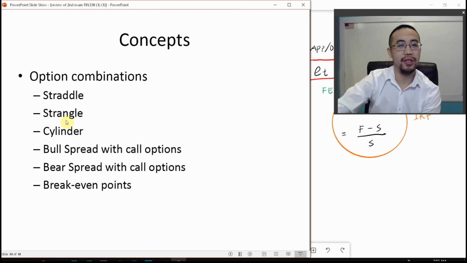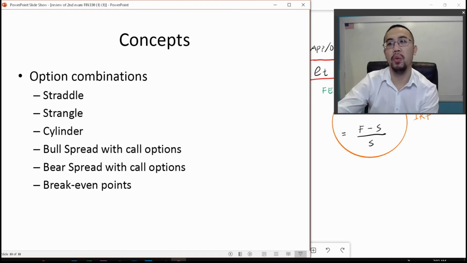Okay, and likewise, I will tell you what the strangle is made of, what a boot spread is made of, and then you will basically calculate separately for each component option to see their individual profit and then add them up. So it's not hard. Instead of calculating one option, you just calculate two options, given a specific spot rate. And I could give you more than one specific spot rate. And for the exercises, you should refer to the second assignment, and you should refer to the Excel practice I posted on Canvas.